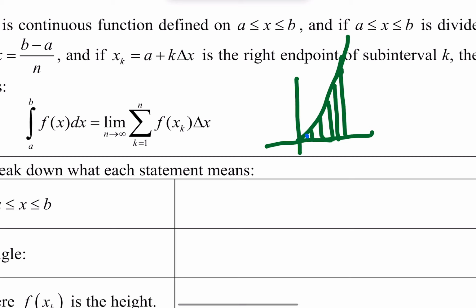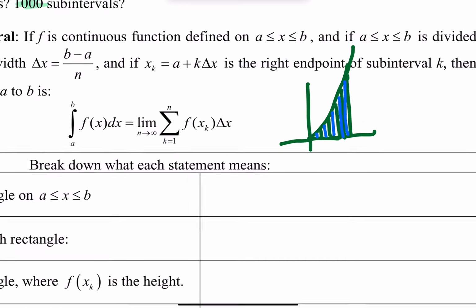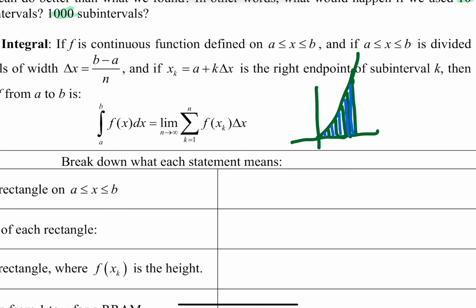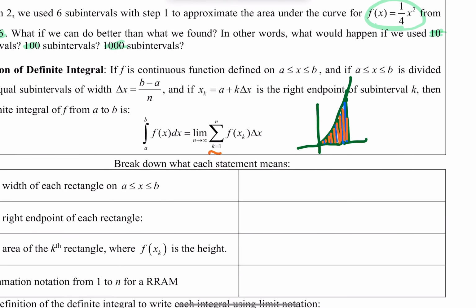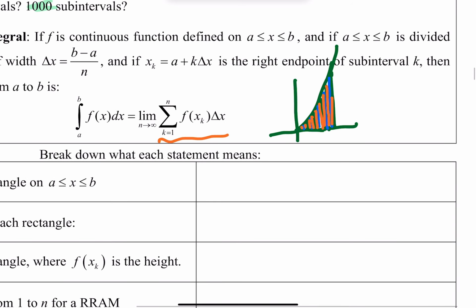So let's say that I have a rectangle right here, here, here, here, here, and so forth, and then added them. Maybe even here, here, here, here, here. Essentially, if you add infinitely many rectangles, it's going to cover up the area under the curve of what you're trying to find, which is why we are going to be using summations here, because we're going to add up each individual tiny piece of that area under the curve.